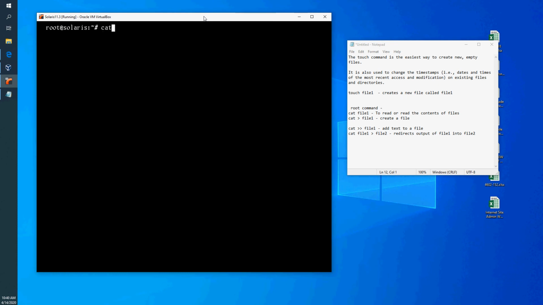Cat. I take the word potato and I want to redirect it, or put it into double redirects, whatever it is, into the file called veggies2. What happens now?